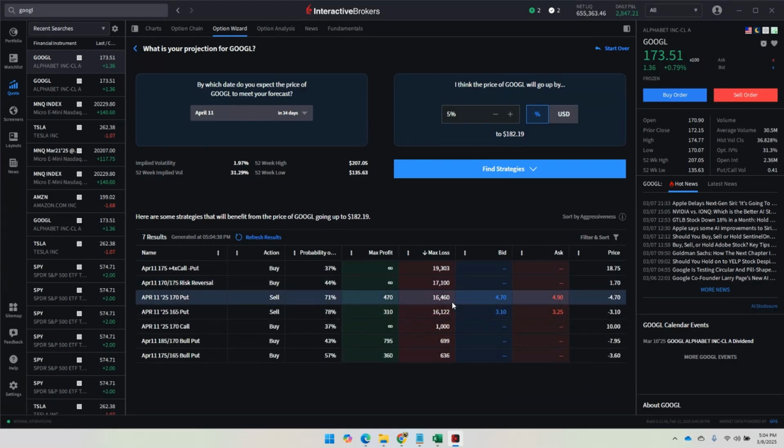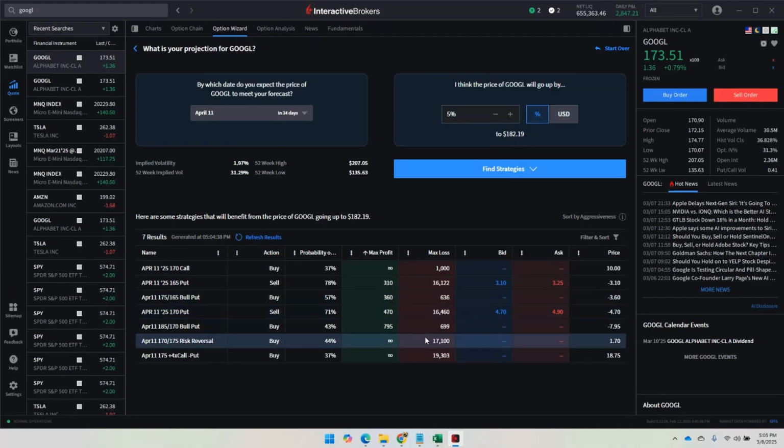So let's filter here. This max loss is basically assuming in a lot of these option combinations that the stock could go to zero. Okay, so I really want to also show you guys the risk, and I really love how this option wizard tool is able to show that. But what I'm also really interested in is I want infinity profit potentially. Okay, I don't want to be capped on my profit as well when I'm looking for very aggressive plays.